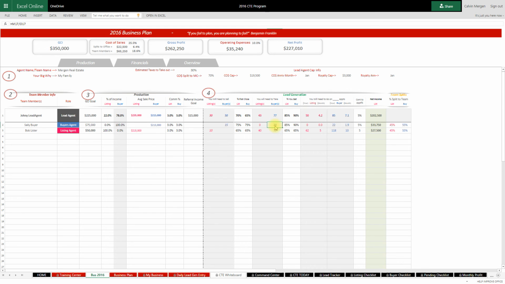Exactly how many buyers she needs to take. She can put in her different percent here as well to find out how many appointments she needs to go on for the year. What does that look like monthly? Her net income. And the next feature that has changed as well is the splits. Before it was one split option. Now you can choose between two different splits. When you have a listing, what's the split to the team? When it's a buyer, what's the split to the team? You can differentiate those. So all of your team members just keep getting added to it. You put in their economic model and everything funnels up to the top, gives you the breakdown just like that.